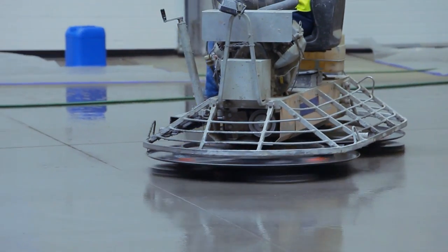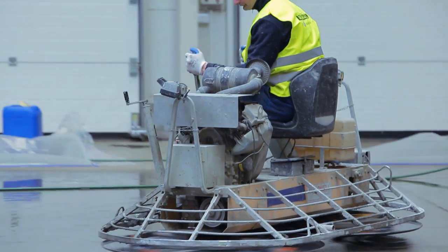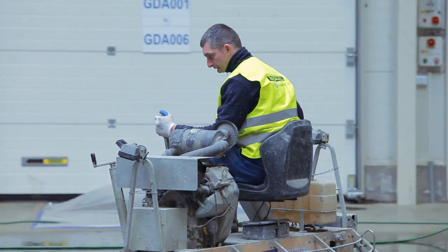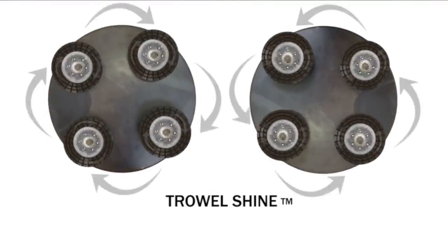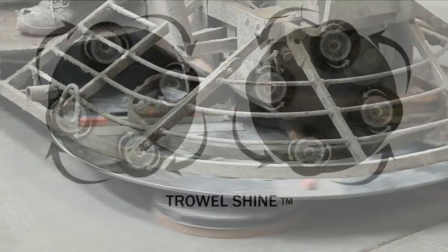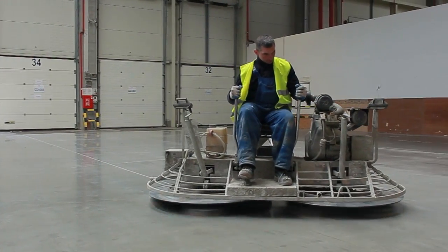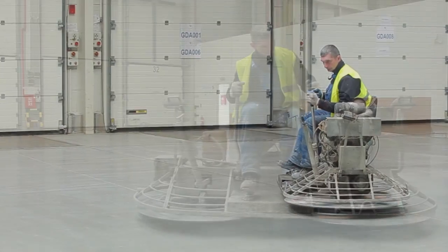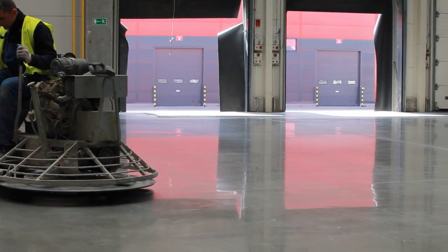You can achieve the floor look you desire, from matte to high-gloss finish, with incredible productivity rates of over 10,000 square feet per hour per step with a dual-head ride-on power trowel. Our tool holders feature rotating heads technology, which provides even tool wear and perfect balance. Tool changes are a breeze, and with just a few easy steps, your concrete floors will be beautifully polished.